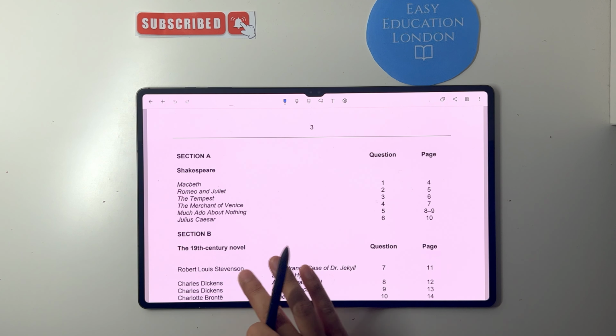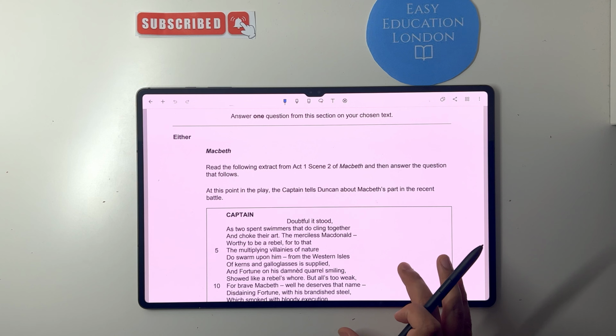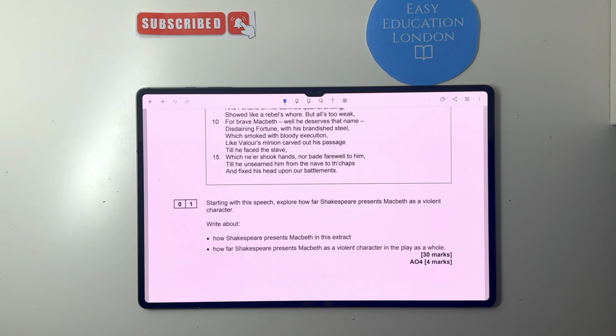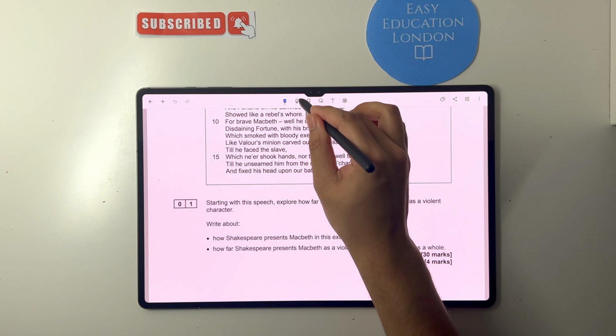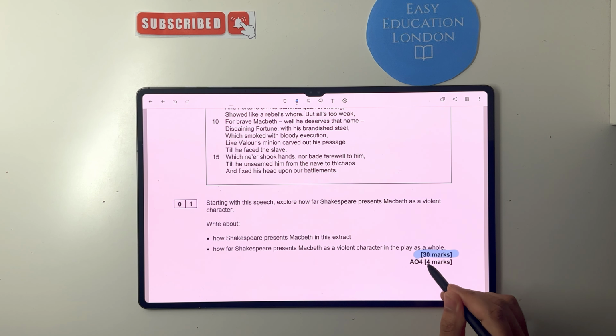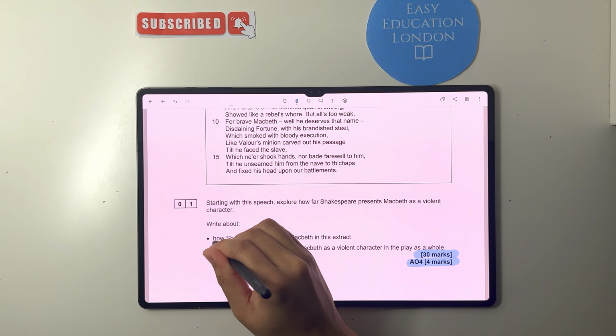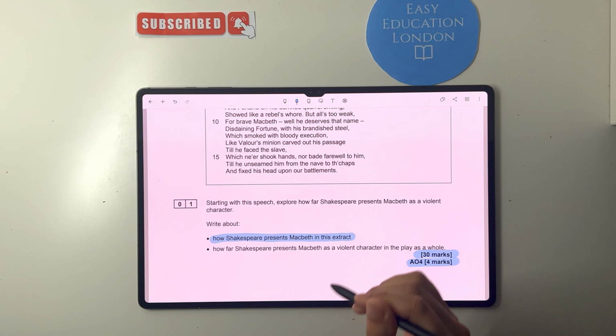So if I just flick over very quickly to question 1, the first question of section A, as you can see, it'll be, for example, 30 marks. If I just highlight that, you'll get 4 marks, which is separate, for assessment objective 4. So you'll have the bullet points. The first one is how Shakespeare presents Macbeth in this extract.